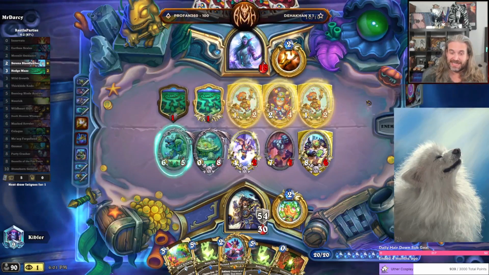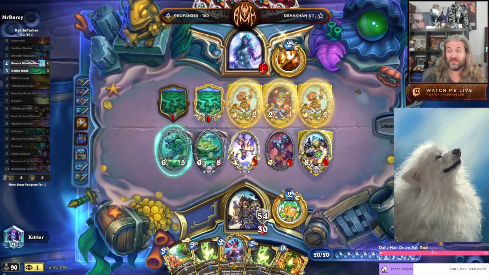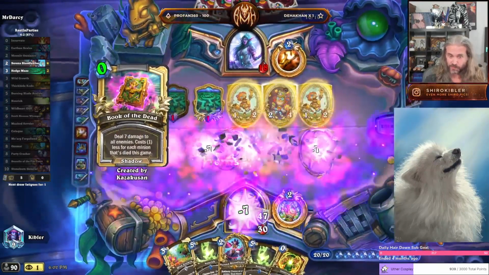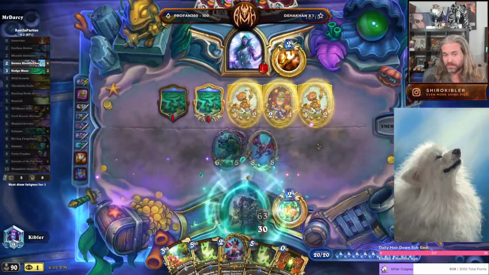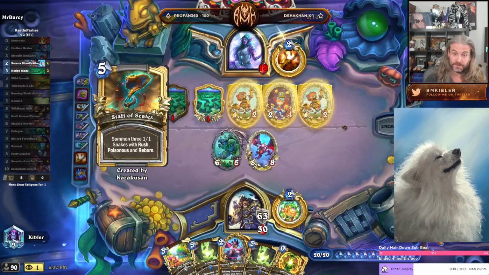I think I might just be dead now, because I literally have a bunch of dead cards. We know they have a Book of the Dead and another Annoy-o-Horn. I think we're pretty much dead. I'm at 93, but I have nothing. Yep, we're dead.